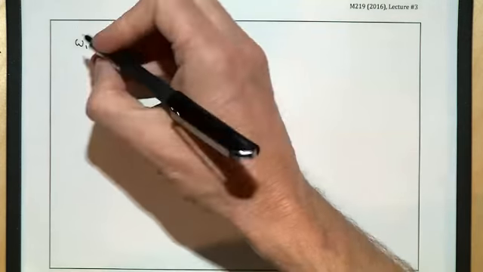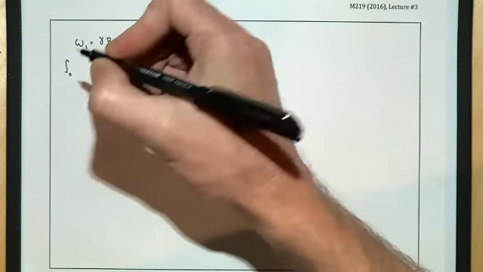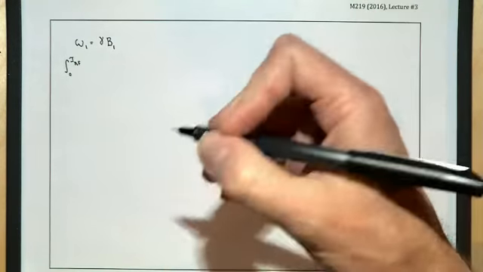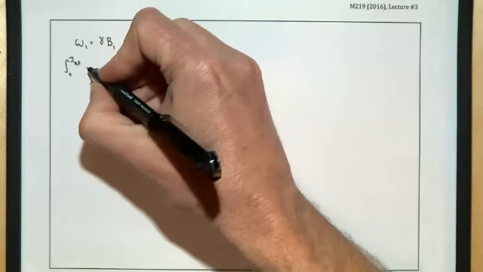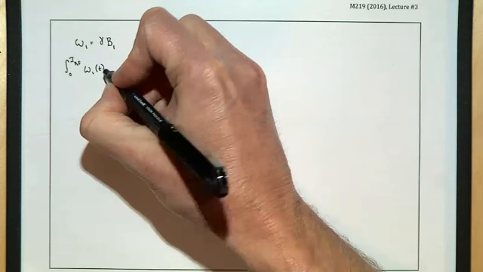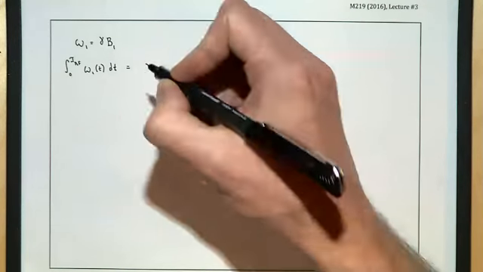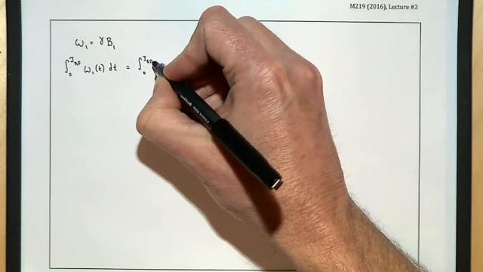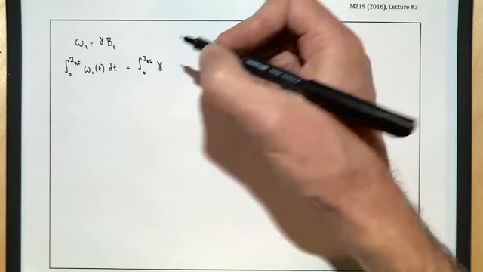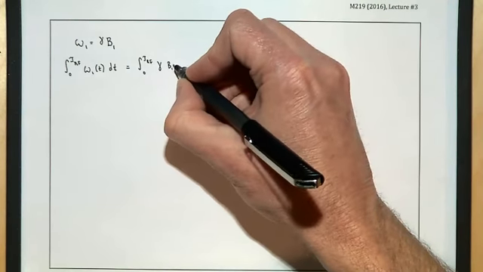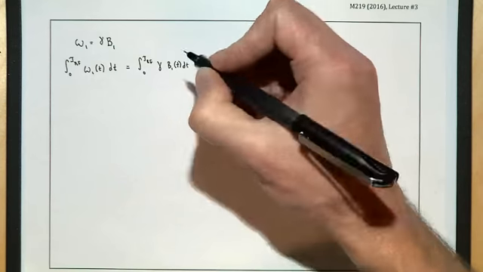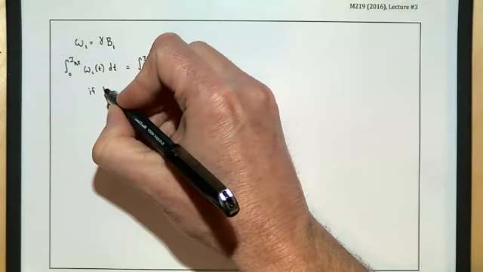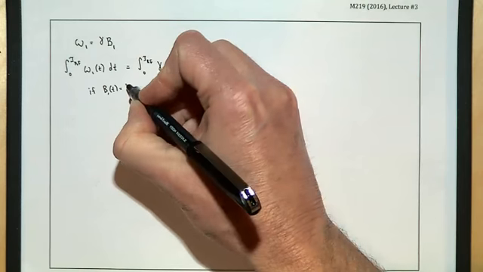And so all we want to do is integrate the left-hand side from some time 0 to the end of some RF pulse, call it tau RF. I've got some pulse, it starts at 0 and it ends at tau RF. Omega 1 might be a function of time, and I'll just integrate over it. And on the right-hand side, I'll do the same. I'm just going to integrate both sides, so the same limits of integration. I still have gamma, which we know to be a constant, but B1 could, in fact, be a function of time.